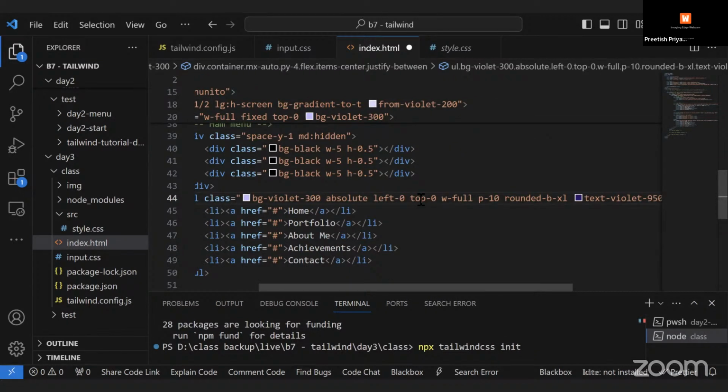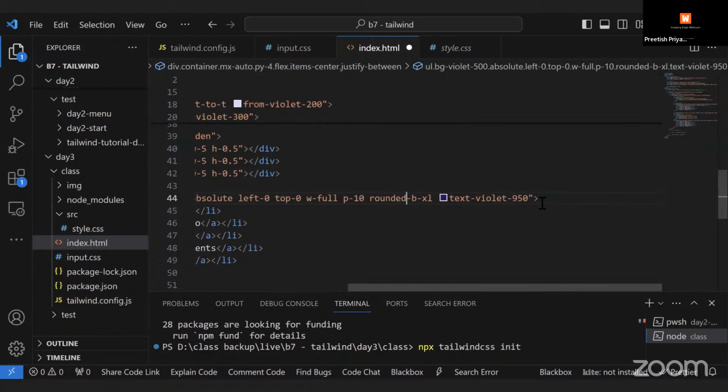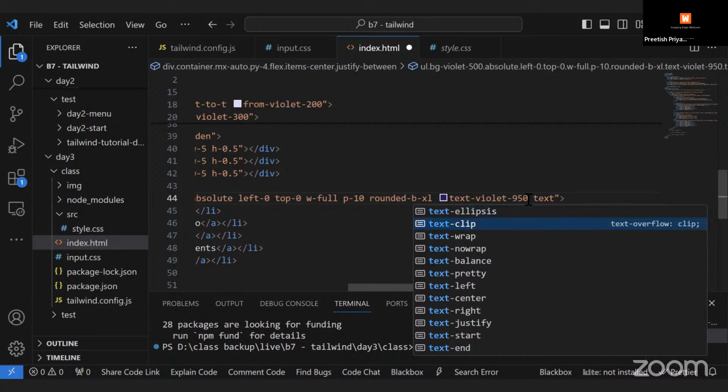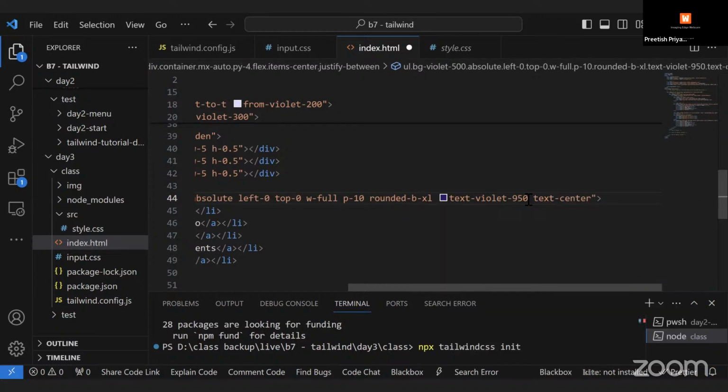And this needs to be changed to something around 500. And text centered, text-center. Awesome. This is done till this particular part. Save it.